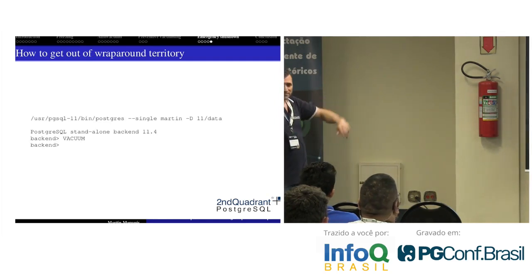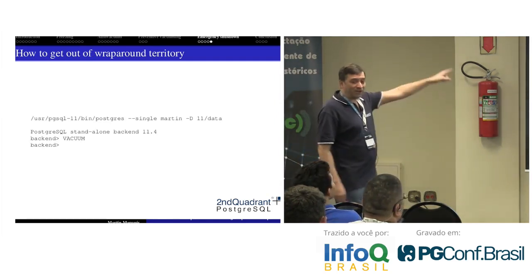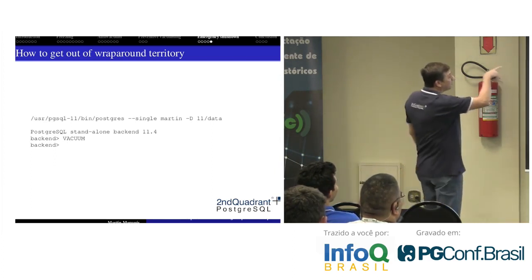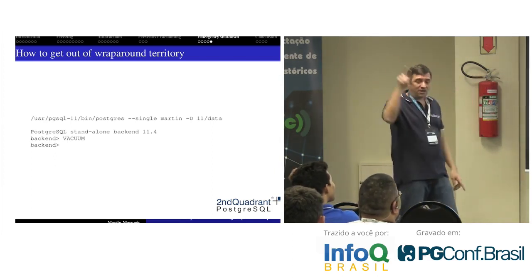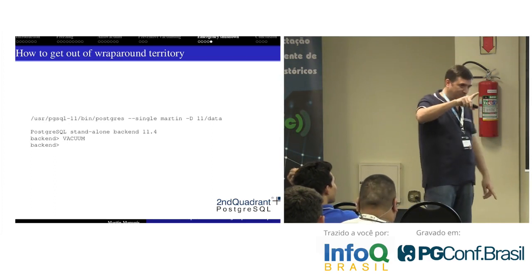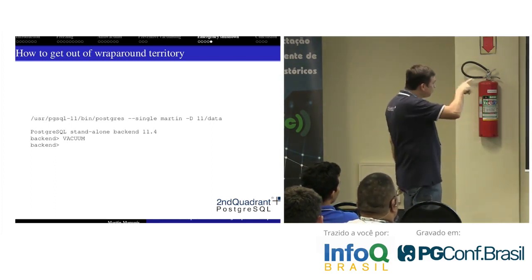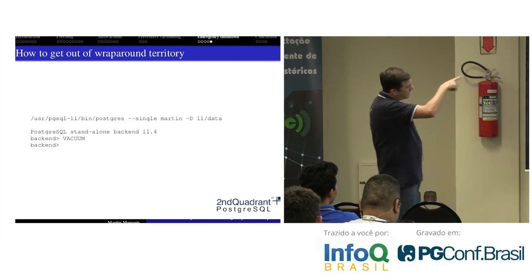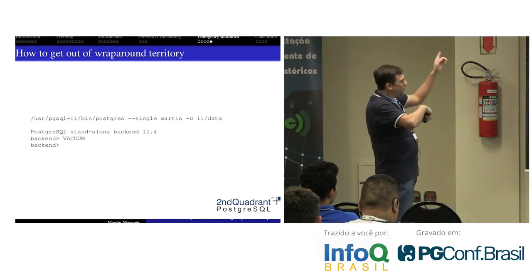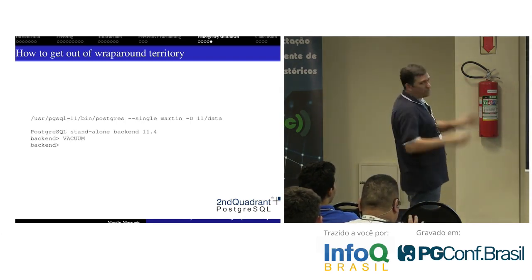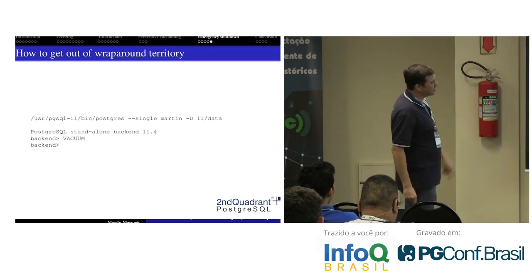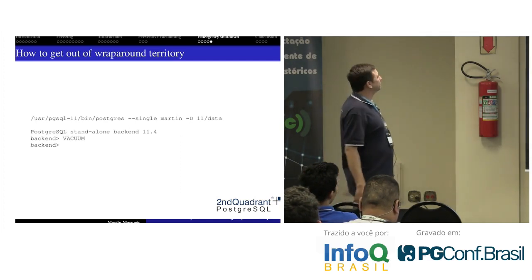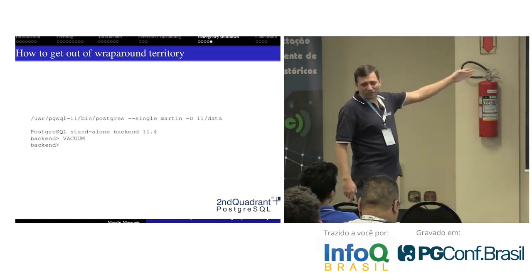That's the recipe. Don't look it up on Stack Overflow. It's here. Run it like this. The single has to be the first parameter. So you have to do Postgres, single, the name of the database. Well, you can put the database name and then where your PG data is with the dash capital D. But the single has to be first. That's for sure. You'll get an error if the single is not first.